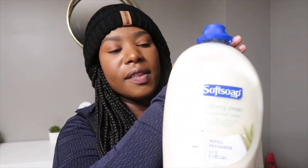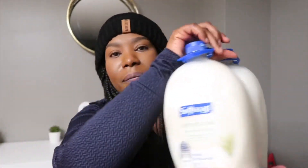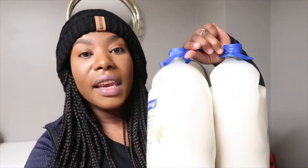Another thing I got is this household item — it's called Softsoap. I used to buy this at the dollar store in small dispensers that run out faster, but Costco has the double pack of really large ones that are great for refilling. You don't have to run out, because that's always the issue with the little ones.